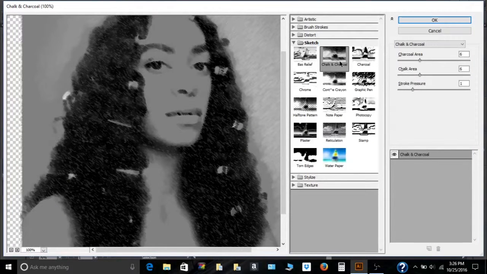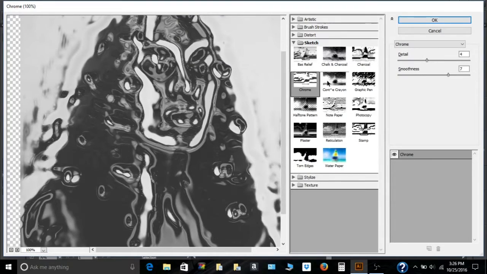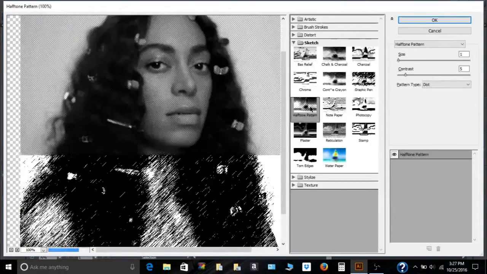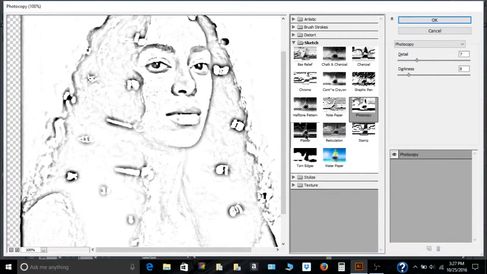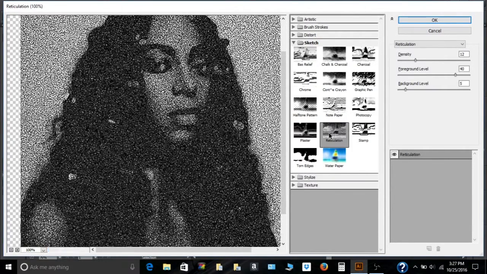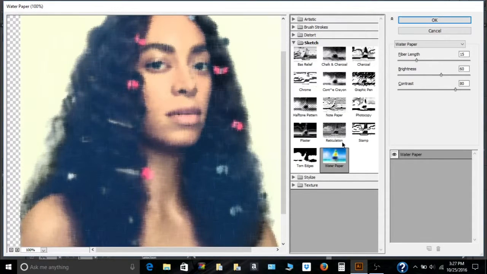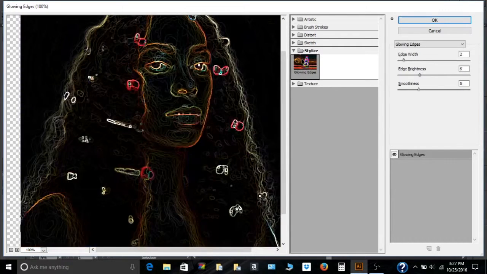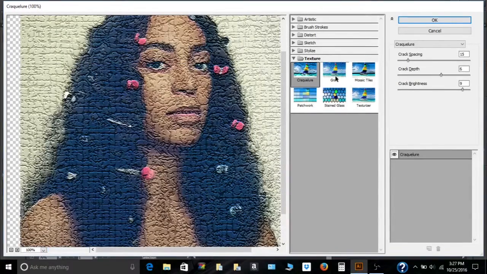Now for sketch, there's only one that's actually in color, and I wanted this to be in color, so I didn't choose these, but I decided to just go through them anyway in case you wanted to see what the options looked like. That looks nice. That one looked nice, but wasn't really what I was going for. Now this one looks really cool, and I was like, wow, I wasn't expecting it to look like that.